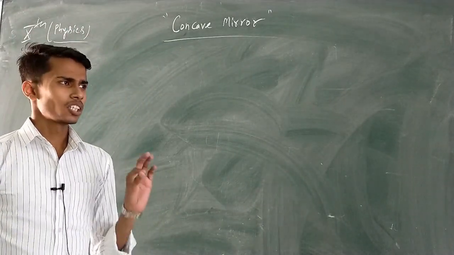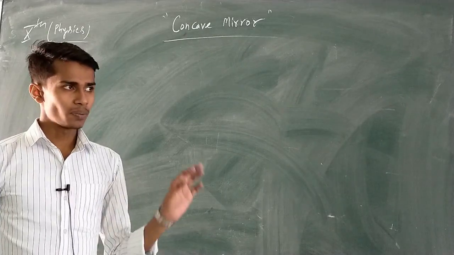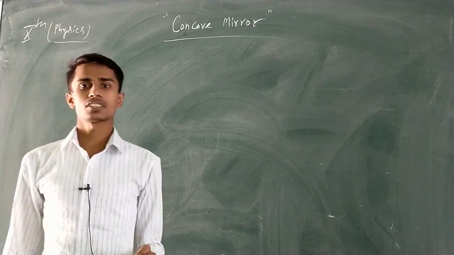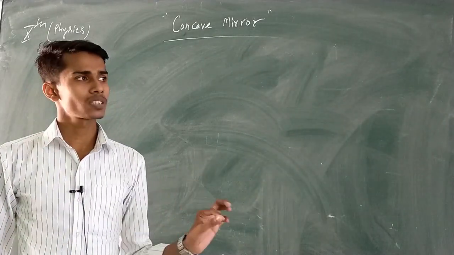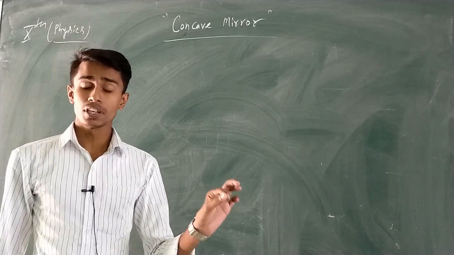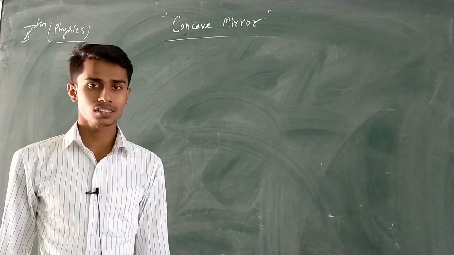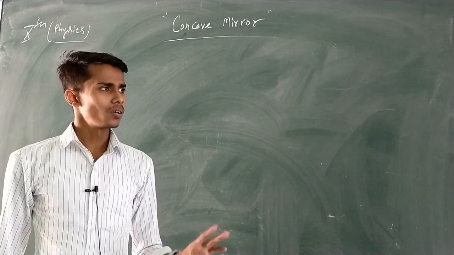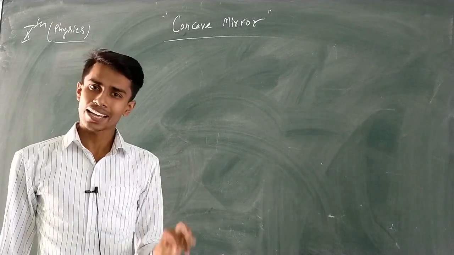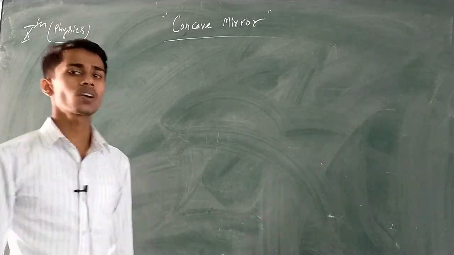Now, next. While studying concave mirror, first we will define principal focus and focal length of a concave mirror. Geometrically, you have defined principal focus as the midpoint of radius of curvature on principal axis. And the distance between pole and principal focus on principal axis is called focal length. Now, based on the characteristics of concave mirror, again we are defining principal focus and focal length of a concave mirror.